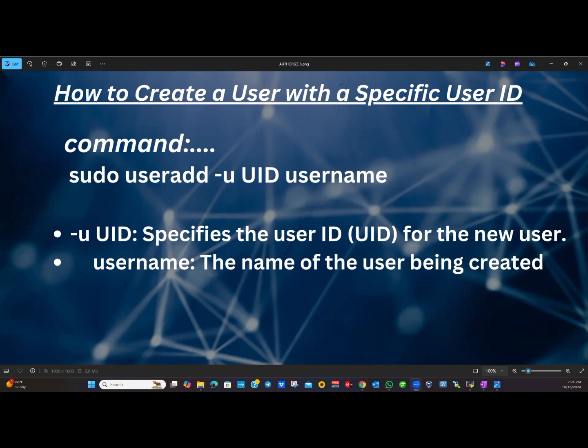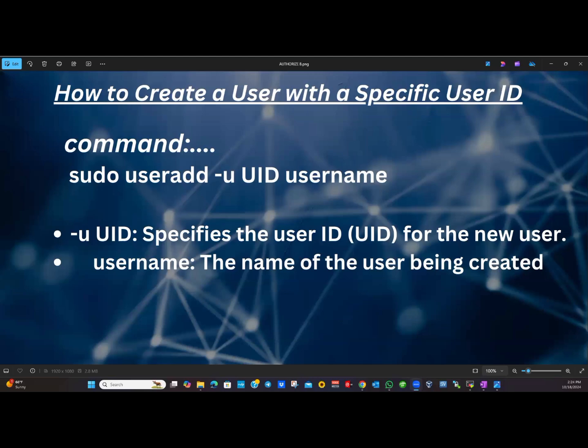We are continuing our series on user account management as a system administrator or system engineer. This is very important because as part of your role as a system administrator or engineer, you'll be tasked with creating users in the system, giving them passwords, deleting them. In fact, anything that has to do with managing user accounts lies on you.